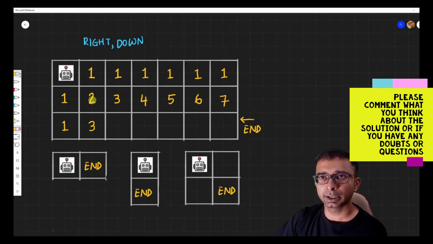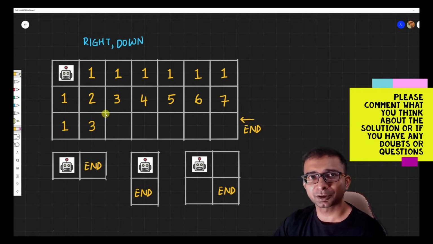So there is one way of reaching it, so there are 2 ways to reach it, right? And there is one way to reach at the bottom, so we can approach from the left side as well. So I hope you got the concept of how we are finding it out.